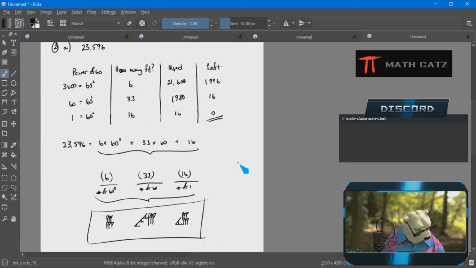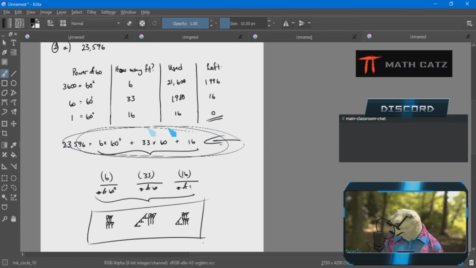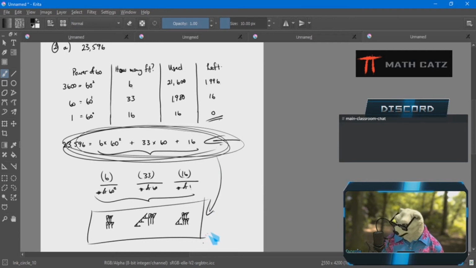But again, find a way through this that works for you. Maybe you don't like the table. Maybe you just want to write the answer. Well, you have to show something. Maybe you want to go right to this breakdown step. If you can do that with confidence, go ahead. I need to see this breakdown to verify that you have the right representation and you know how to get it.